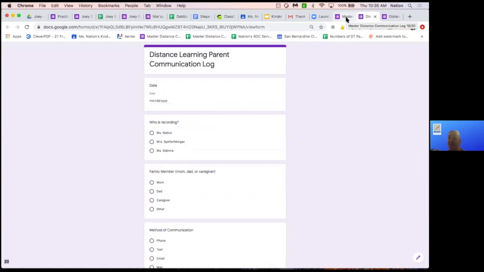I have some teachers that are really excited. They're writing in caps over here. They're wondering if you would be willing to share your communication log as well, so I can share that out so they don't have to start from the beginning. Yeah, I'll make a copy and I'll get it sent to you today after this meeting. So those are the two ways I'm using the forms.